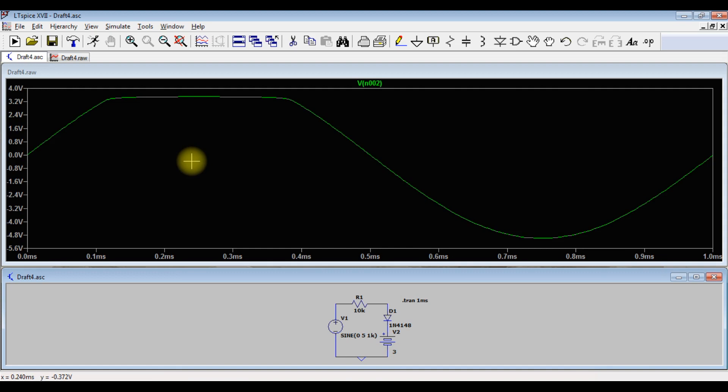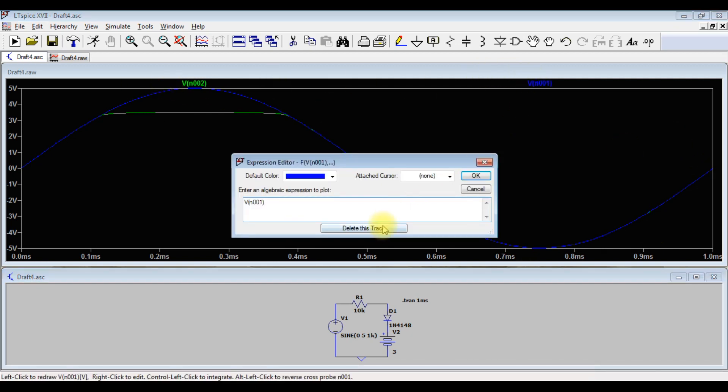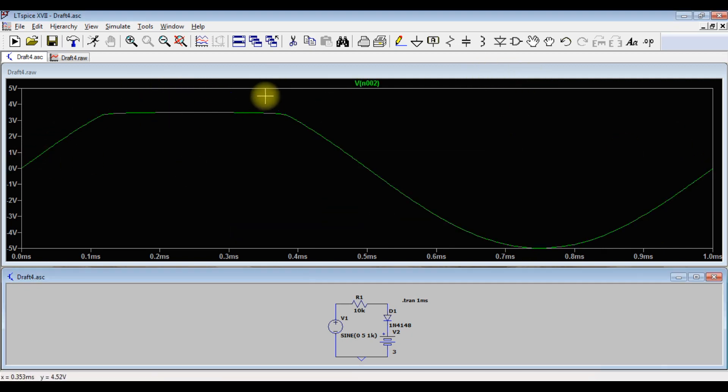As seen in the theoretical video, the signal is clipped from the top. We can see here that for an input sine wave, we see that the output is a clipped version of a sine wave due to diode and battery.